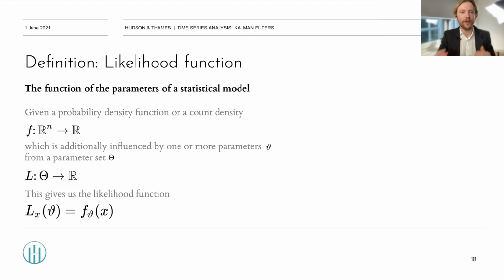What is the likelihood function and what is the likelihood maximization function? The likelihood function is a function of the parameters of a statistical model. To give an intuitive example, imagine you are a runner and your results are Gaussian distributed. Given a result, you might want to see how likely this would be. This is the likelihood function.